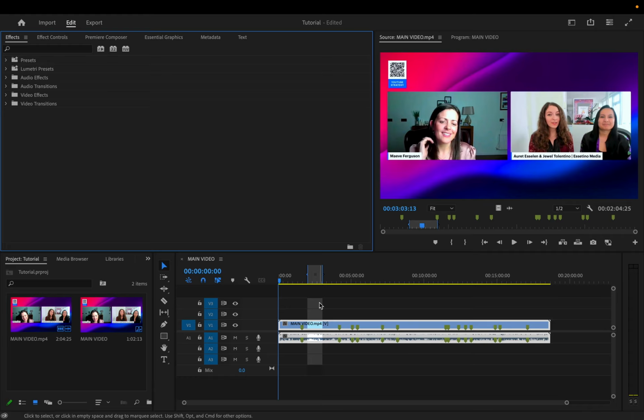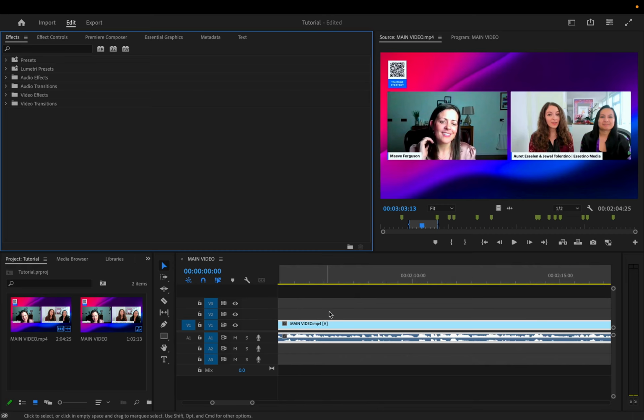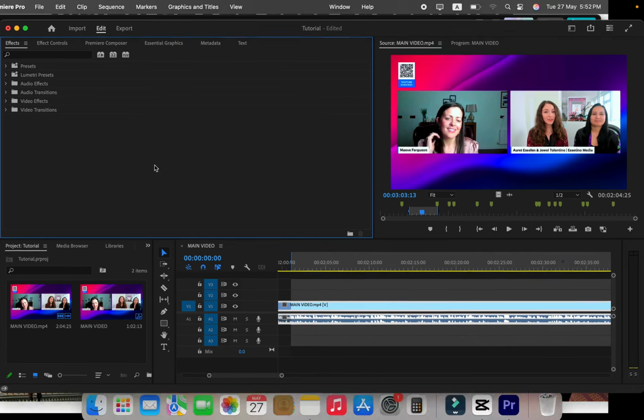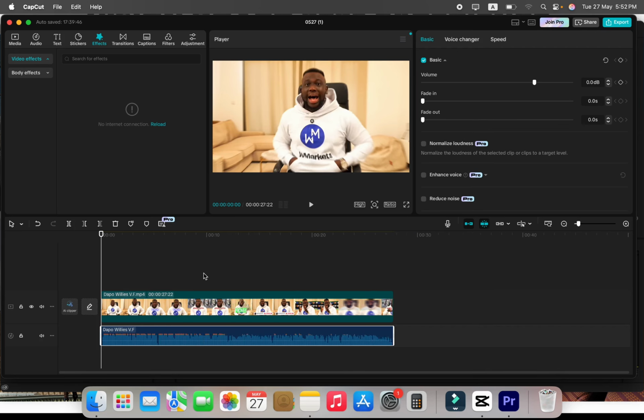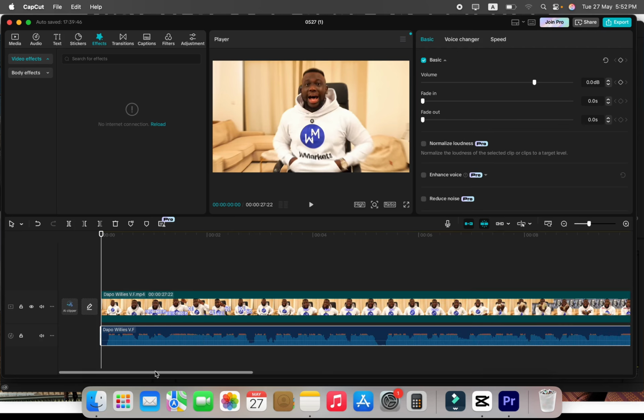One thing that is different that I think is significant between CapCut and Premiere Pro is the timeline, the way you use the timeline. The timeline is similar and then it is different. What I mean by that is the moment you have so many clips on your timeline, you notice that some things are far off. I'm zooming in now. I can also zoom in CapCut, right? If I come to CapCut now and I zoom in, you can see that some of my clips are there, and then I have this. So I can move to this side, move to that side and all.